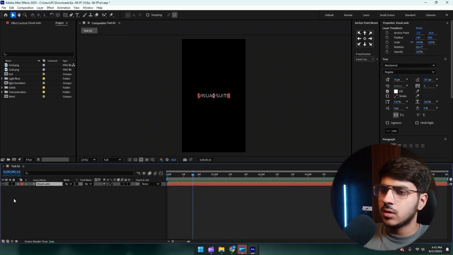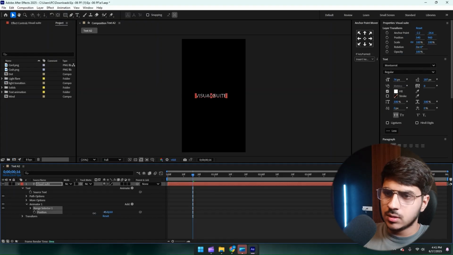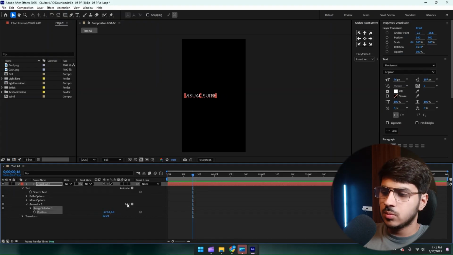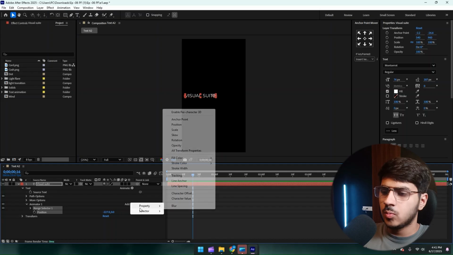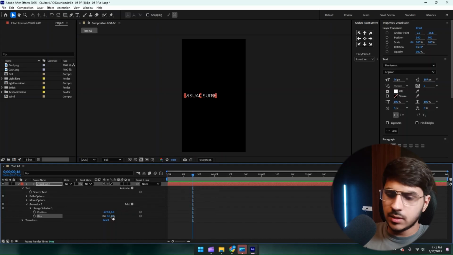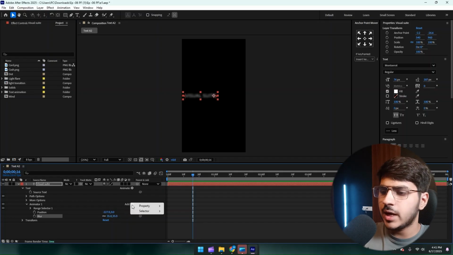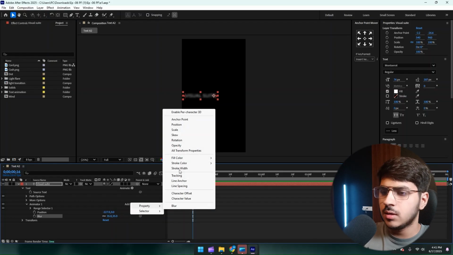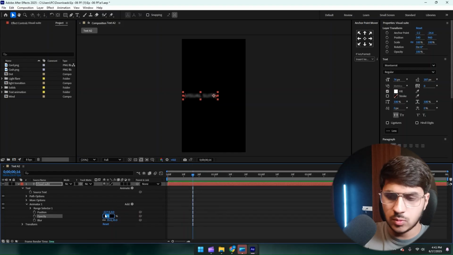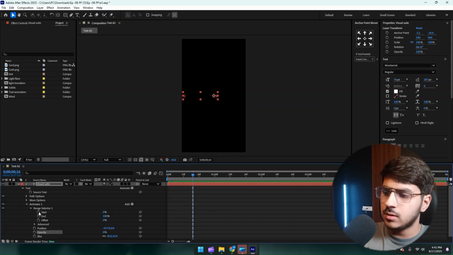So here is our demo layer. Now open this panel, click on animate, click on position, change the value like this. This should be good enough. Then click on add, property, blur, make it 35 like this. Then click over add again, then property and opacity, make it 0. Then open this panel, make a keyframe on start, then change the value on the another keyframe like this.